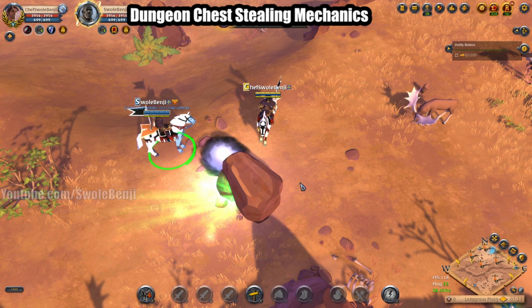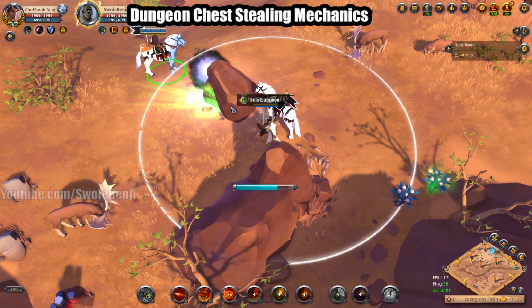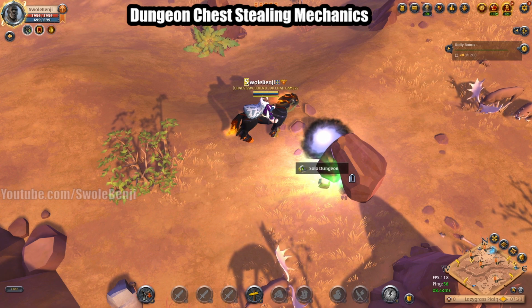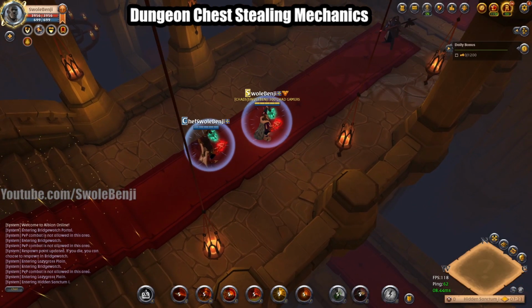We have a legendary dungeon here, and I'm going to enter it as Chef Swolbenji, pretend that I popped a map. But lo and behold, mean old Swolbenji, that evil YouTuber, he's faction flagged. More on that later. Oh, he saw that dungeon and he's like, I'm gonna steal it. I'm gonna take that chest. And so here's what Swolbenji would do to steal the chest.